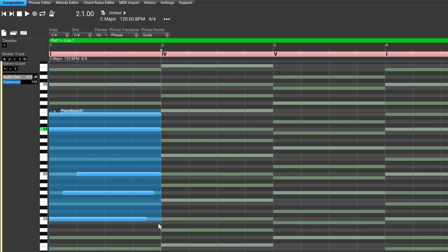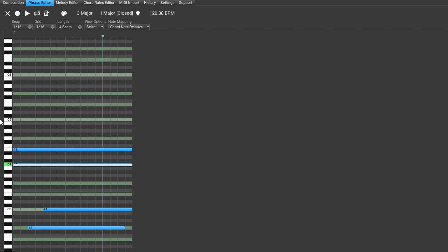Okay, now if we double click this phrase, it's going to open up the phrase editor, and you see this is the phrase in the phrase editor, so I can play it here.